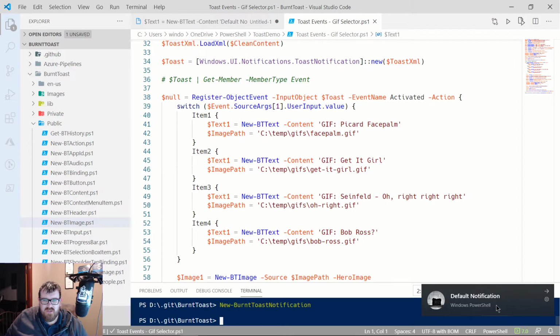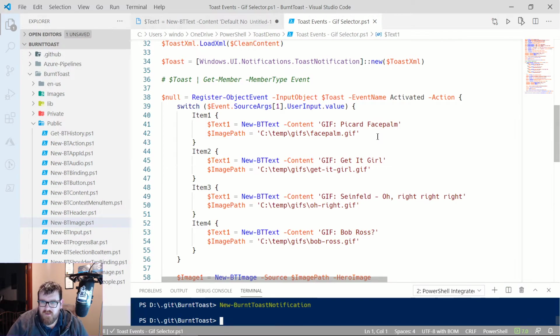But a change coming in PowerShell 7.1 has enabled it. In fact, ooh. I'm going to need to change to 7.1. But it means you can register to events like did the user click my toast or did they dismiss it? And to be clear, you could trigger events on clicking a toast or clicking a button before, but all you could actually do was pass in a URL to a file. And then that would cause Windows to open that file in the default app. So say you could pass in a website and it would open in your default browser. Or you pass in, say, this path here and it would open in IE if that's what your GIFs open up in. So it was very limited.